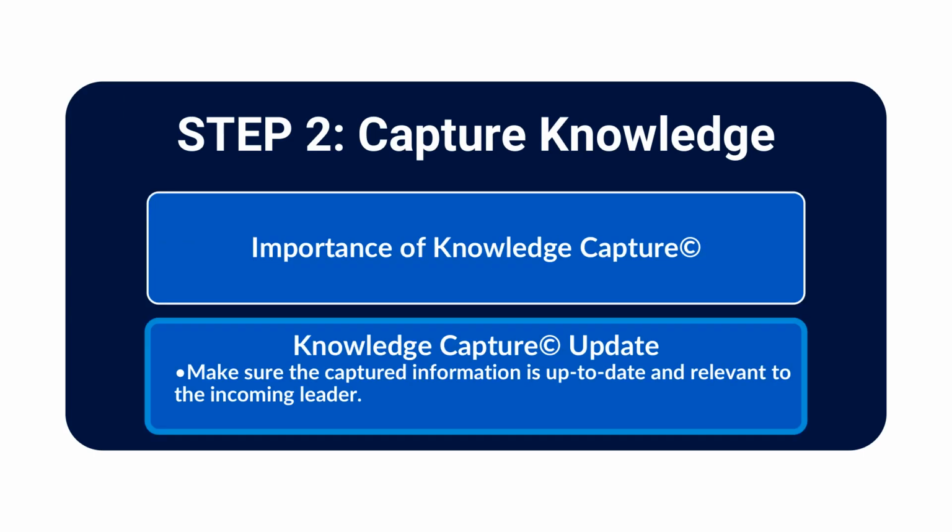If you've already completed this process, make sure your information is updated at least 30 days before the transition. This ensures that the captured information is current and relevant for the incoming leader. Updating this information regularly mitigates the risk of lost information and ensures that your business is adaptable to change.